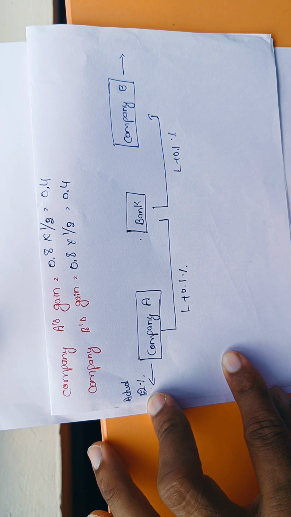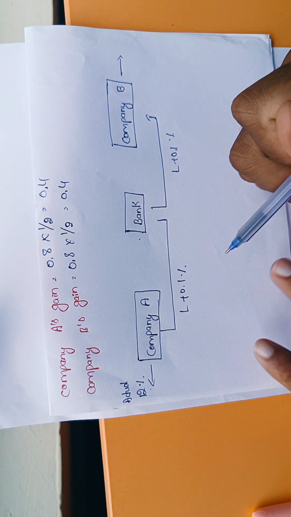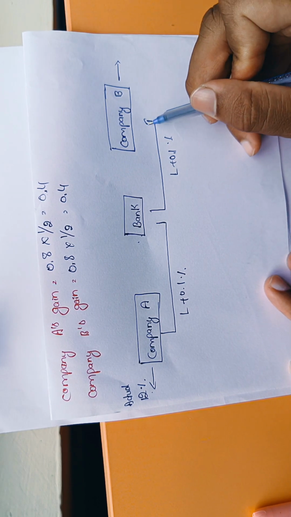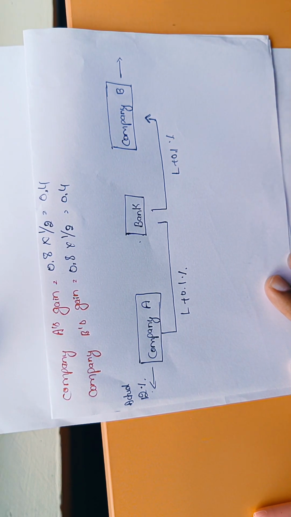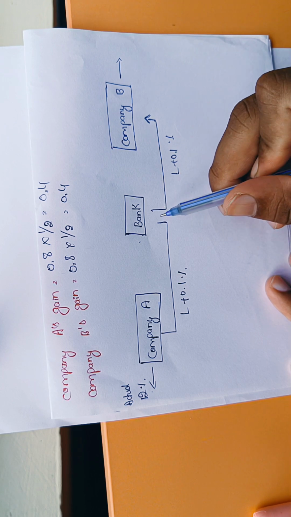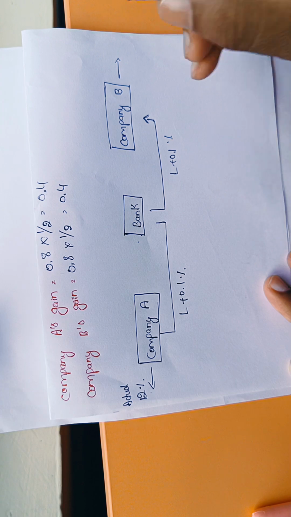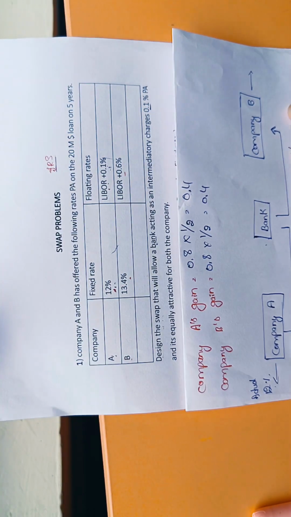Why will it not make any changes? If we make changes in the floating rate, it will be very difficult for the bank. So it will send as it is. In all the problems, this will remain the same. The floating rate, bank will not make any kind of changes. Done. It is sent to the bank.